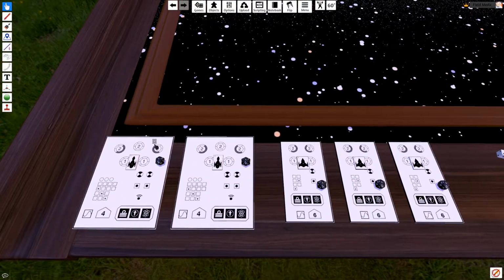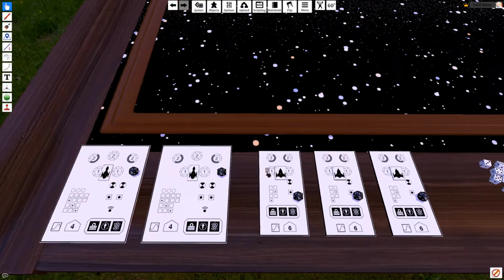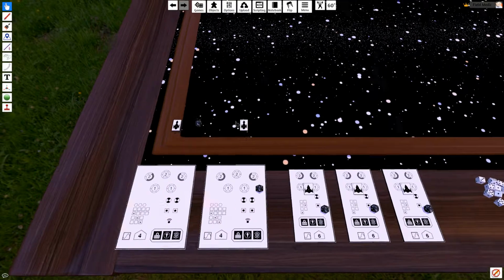We have the left team here. We have A and B, Alpha and Bravo. These are both cruisers. And then the right team is going to be made up of 3 frigates slash destroyers. These guys are kind of small for that. So anyway, let's go ahead and begin with our initial deployment here.